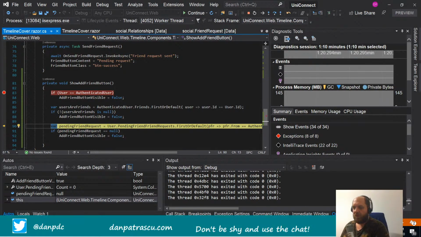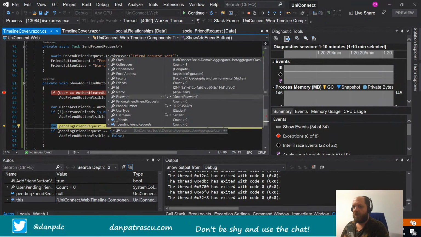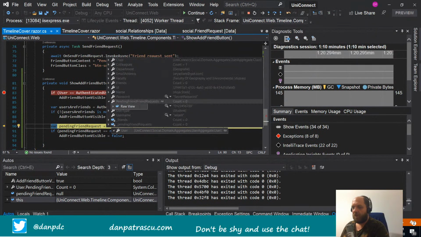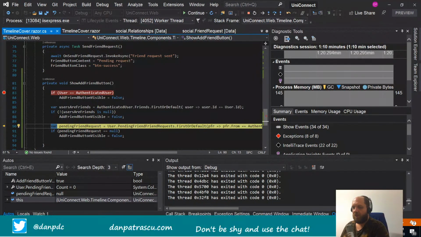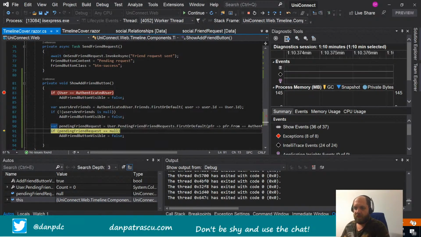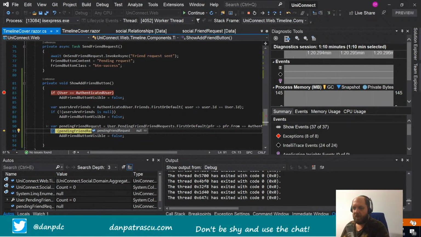So now I have to see if there is a pending friend request, and the pending friend request should be on the target user, and this target user hasn't got a pending friend request. So there's no friend request there. So actually this should be null after I go through that, and it is null.